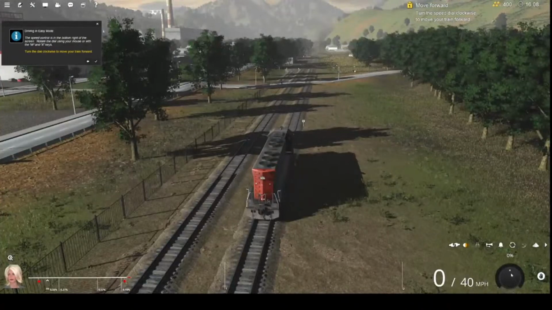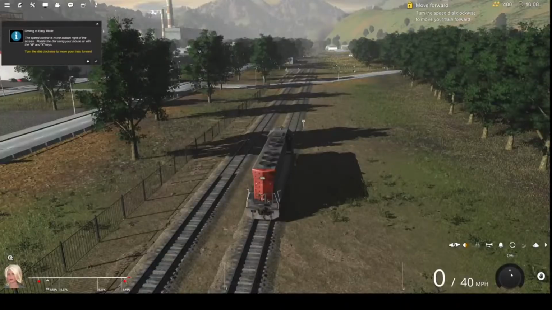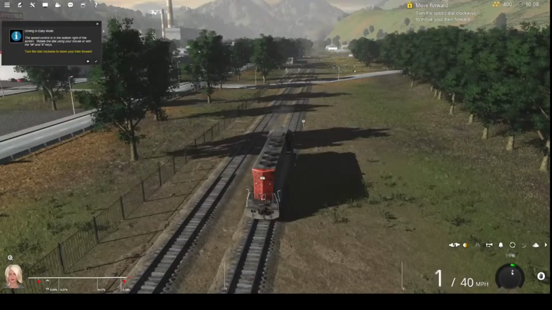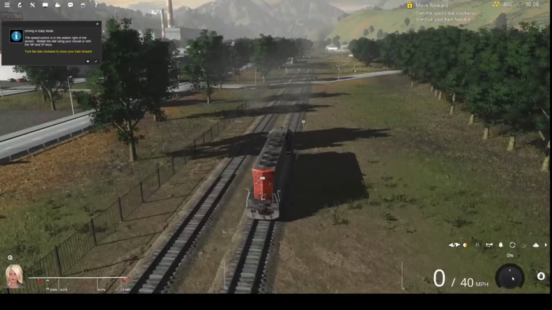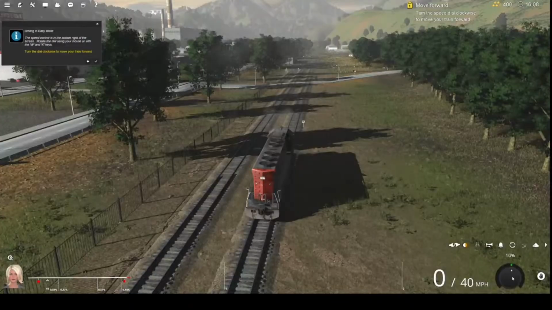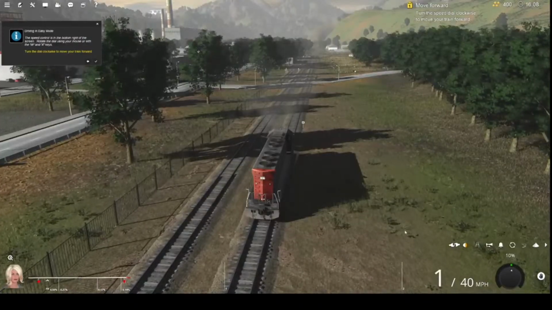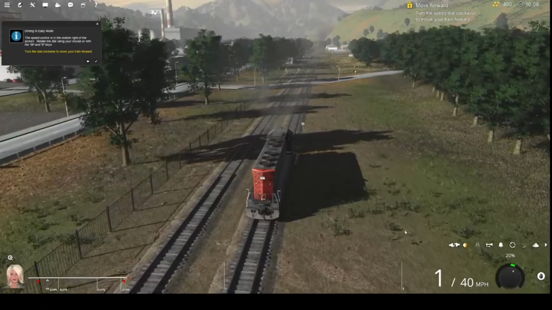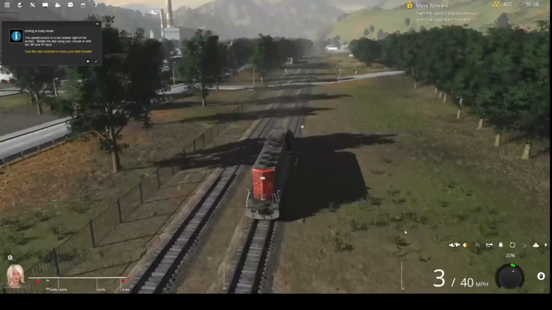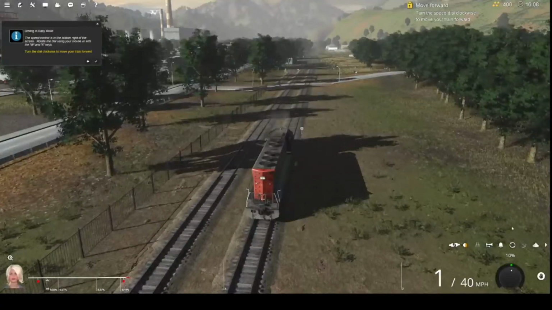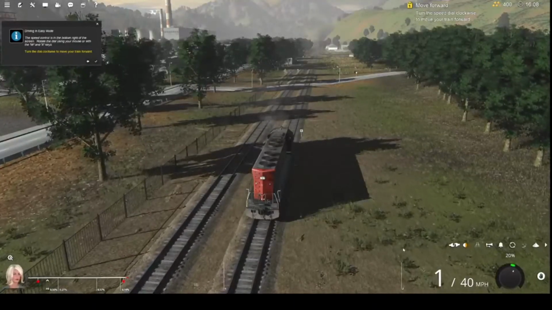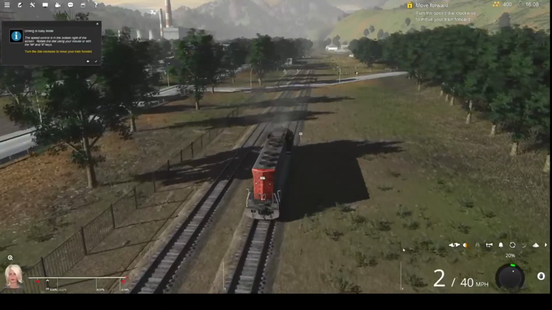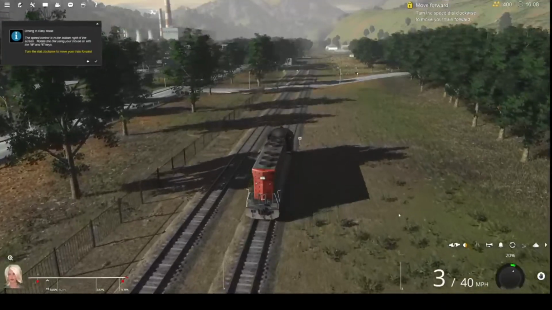So the dial down here is like the controller on a DCC controller, a little dial. And we can either drag with the mouse, hold down the left mouse button and just drag it, or we can use the W key, which increments up in steps of 5%, and then decreases by hitting the X, same thing, by 5%. And see, I did it too fast, and so I got that little rough handling notification right there. So we're going to go ahead and turn the dial clockwise, move the train forward.